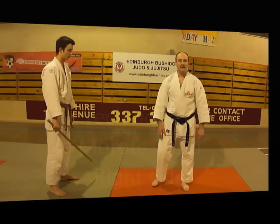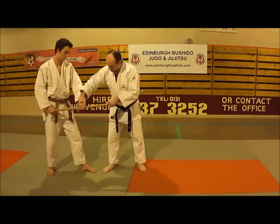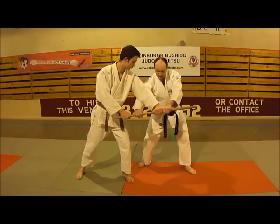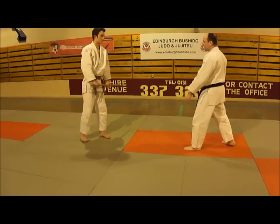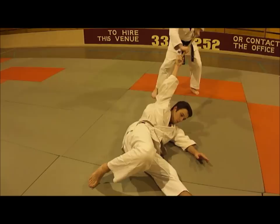The next technique is Murotuzuki. My partner takes a step back — it's important that his hands are in this position as opposed to the other position, which allows us to perform this technique relatively simply. As he takes a step forward, I parry to the side, take hold of the stick, my hand comes into the centre of the stick, and using his hand as a pivot point, I lift the stick up and rotate it forwards, applying a lock and breaking his balance. As I step forward, I project him with the throw and stay in control of the stick.